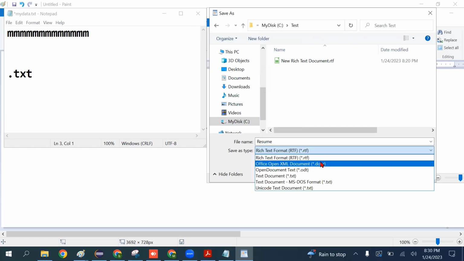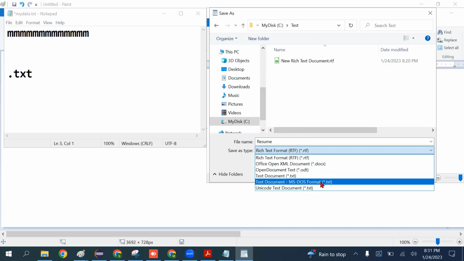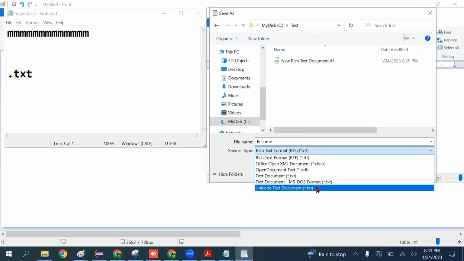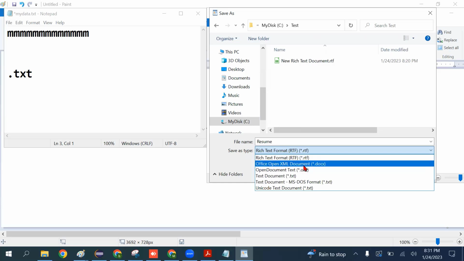By using WordPad, we can save a file in which format? We can also save a file in TXT format, which is the old DOS format. We can save it in Open Document format. There is OpenOffice, which is free, but I already told you in the last class that even though it is free, if you compare it with Microsoft Office, then Microsoft Office is better than OpenOffice. This is Microsoft Office, DOCX. So we can save a file in different formats.